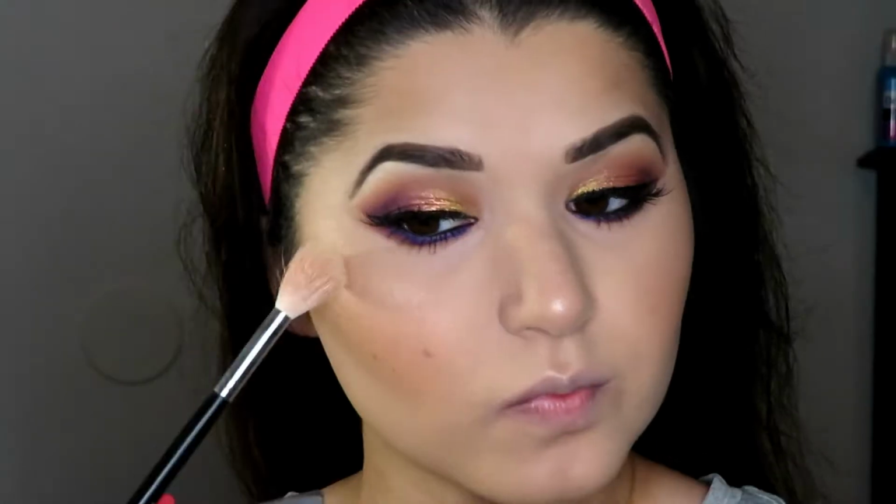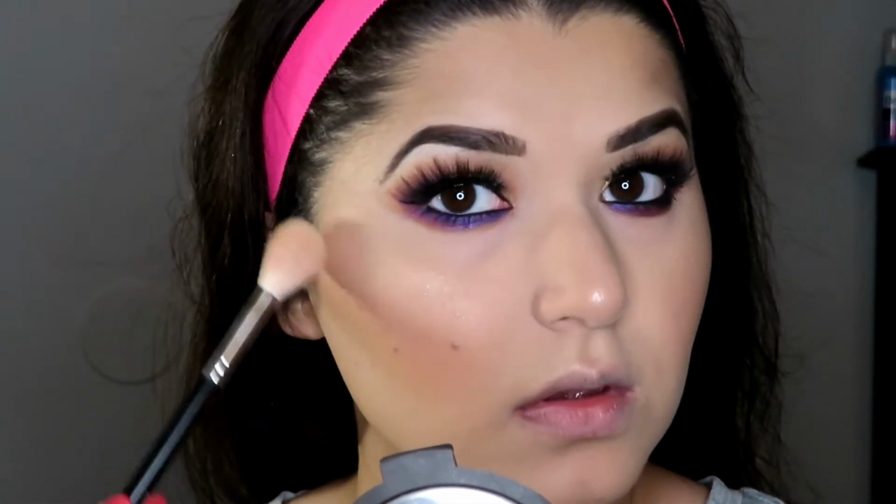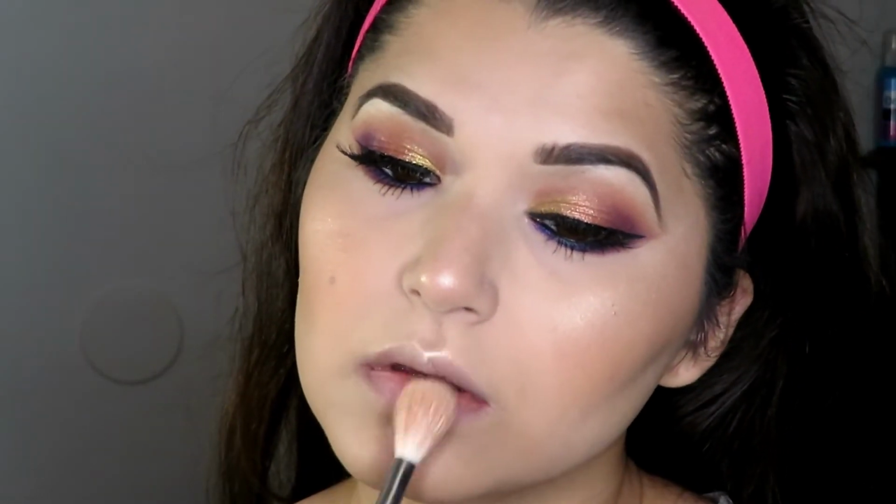Next, I'm going to take Champagne Pop and also apply a little bit of that on the cheekbones as well, just because I decided I wanted to glow to the heavens today. So yeah, super highlighted, just how I like it.